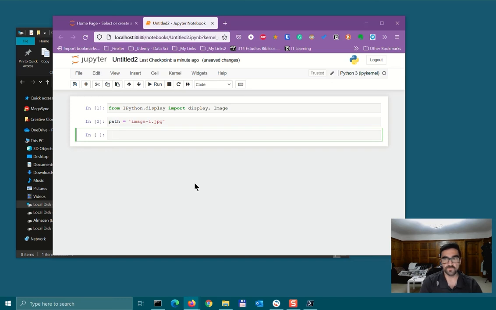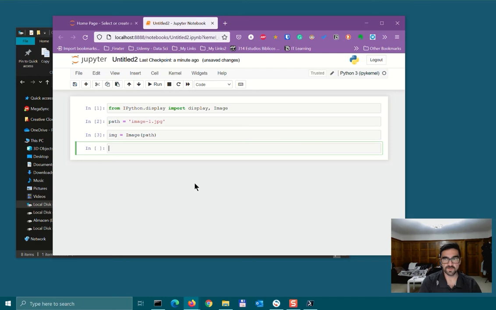Shift Enter to execute, and we just need to create a variable called img where we put the image with the path. Execute the code again, and the only thing we need to do is display img.